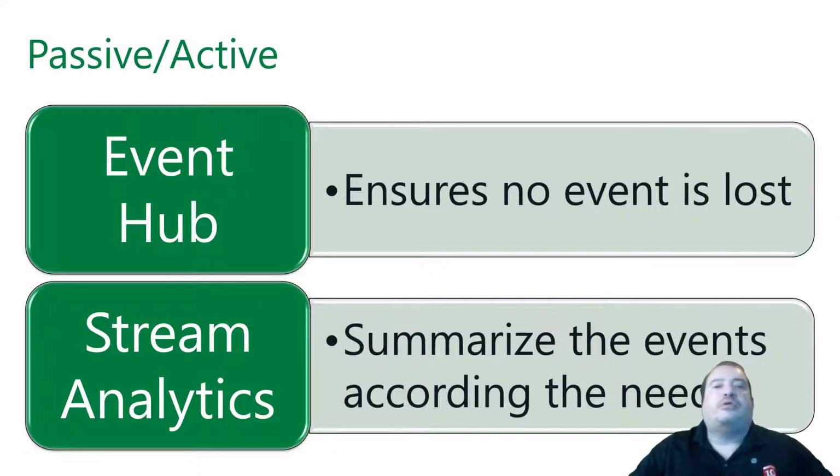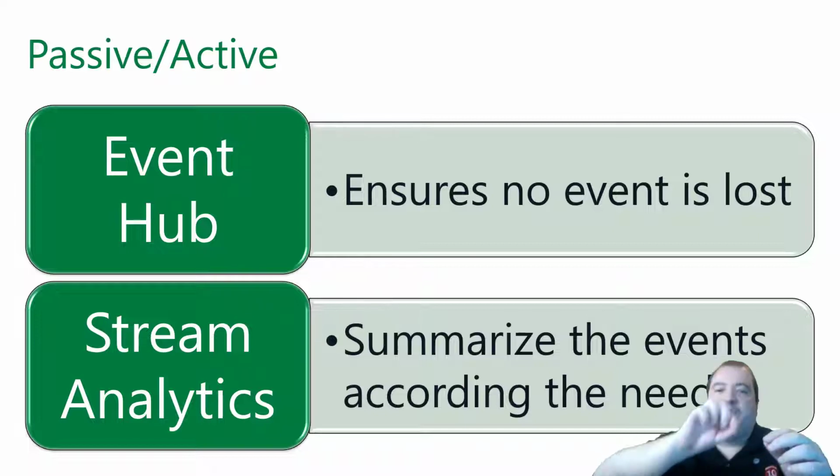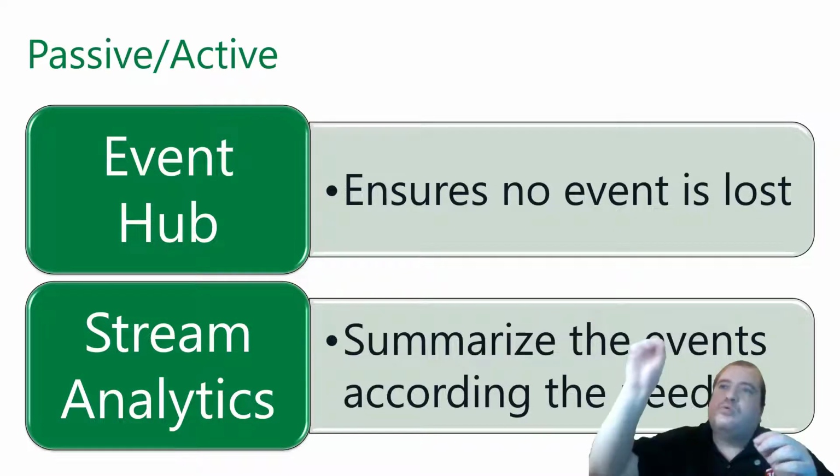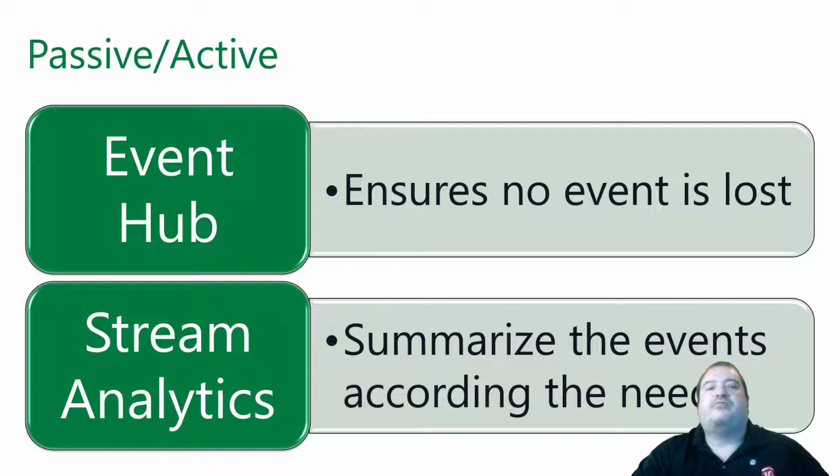If you are monitoring machines and every 5 seconds a machine is sending a row to you, you will get many redundant rows, and you could summarize these rows by minute, for example, depending on the business logic. And Stream Analytics can make the summary, and it can be a different summary for the hot path and for the cold path.